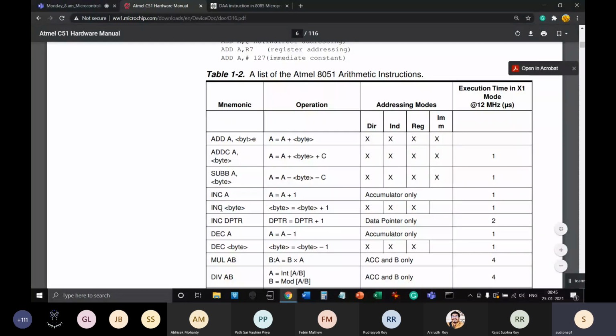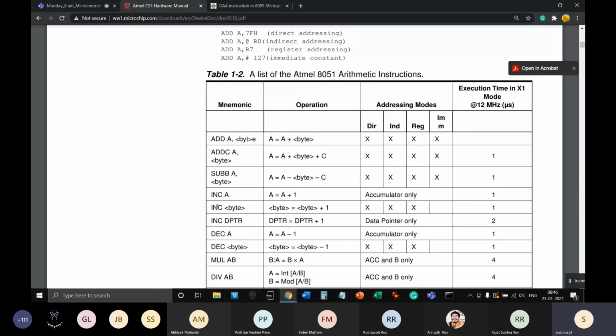You write in the instruction INC R0 or INC R7, but the actual opcode is 8 bits. So you have to understand these fine lines that I am telling you, which are not written over here. You have to dig into much longer documents to get this information, and these are things that I have done earlier.